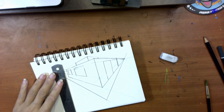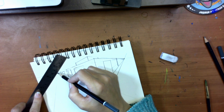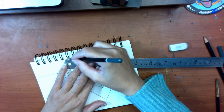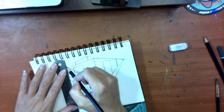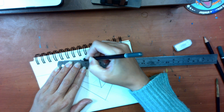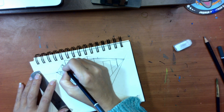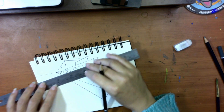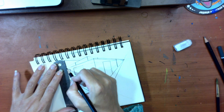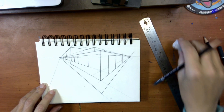Here I want to do like maybe another tall building, so I'm going to draw another line. I've got this thing preventing me from going up so it's kind of difficult. Then I've got another line from here on the side to there — maybe I want to draw the building going like this. Then kind of matching the line, changing the angle, and that goes through there. The good thing about this is you kind of learn that the further away something is, the smaller it actually looks. Now I've got my windows intact.